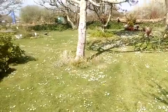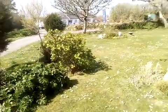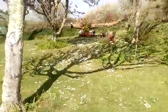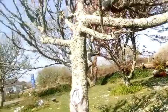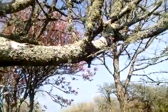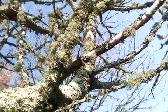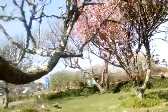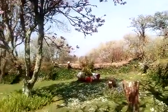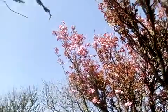Okay, so this is just our front garden, and we've done quite a bit of work in here. We've chopped down some myrtle trees that would have been down by now, snapped off. And we've got some lovely character with the trees in the garden. I don't know if you can see. Yeah, if I go very close to it, you can see they're all furry and all covered in stuff, and that is because the air quality down here is so good. And it's lichen and algae, and this has just come into life.